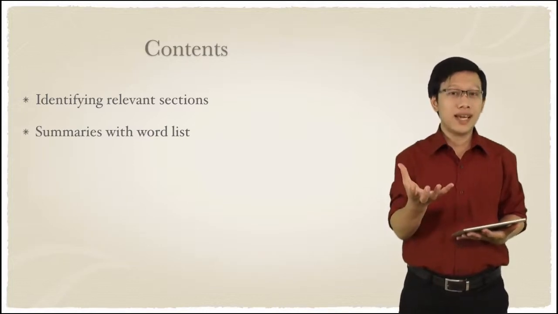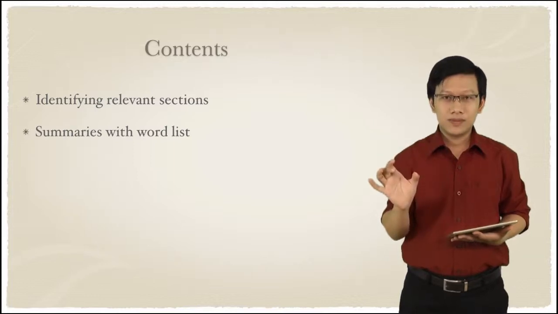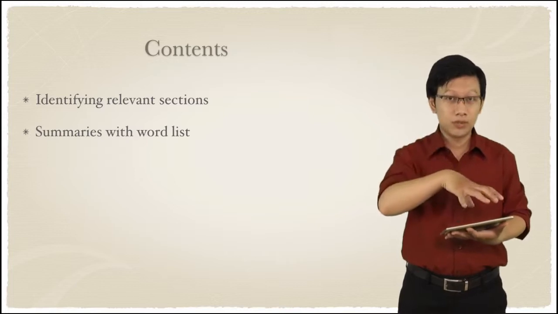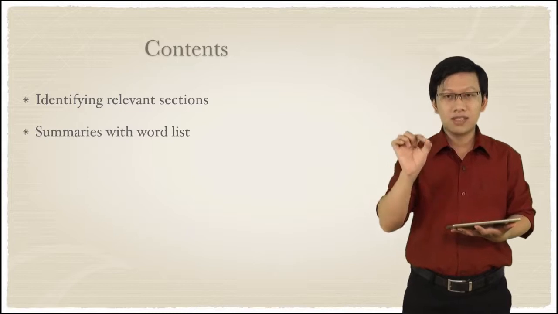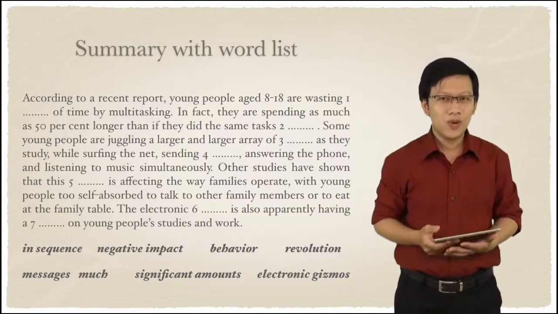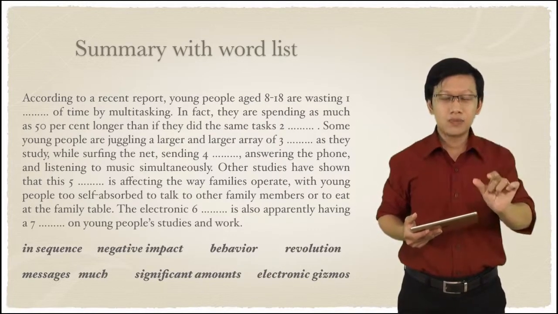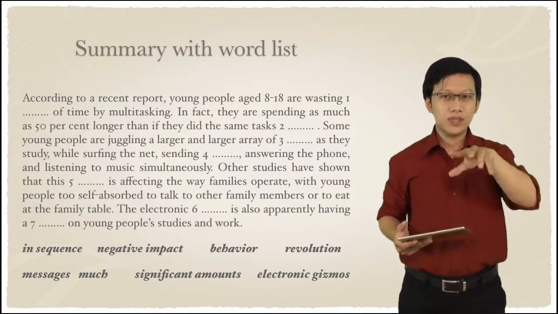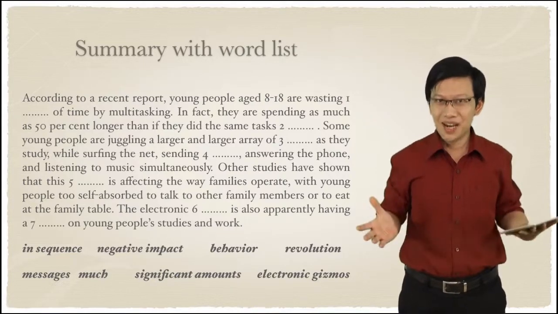The task that we do today is a summary that has a word list. There are some words to help you to put in the blanks for the summary. But before we do the summary, we're going to find the parts of the section that has the information that we need. So for example, very simple right now. I have this little summary and some of the words below. You will use these words together with the reading text to put into the blanks. Okay, very simple, isn't it? It sounds easy.